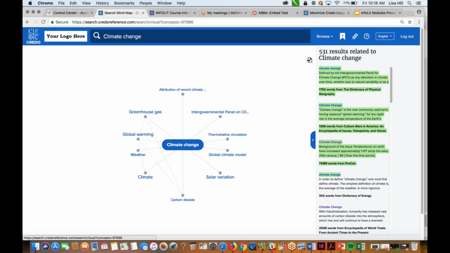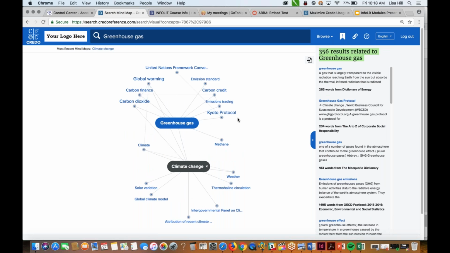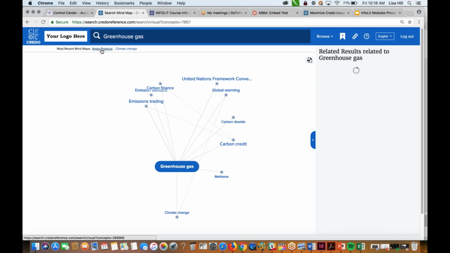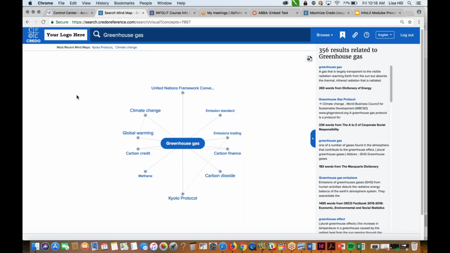You can click on different phrases to get new vocabulary words and new maps. Our maps can be printed to PDF or linked to. We also keep track of the maps that you've created. So if you want to start over again, you can do that very easily.